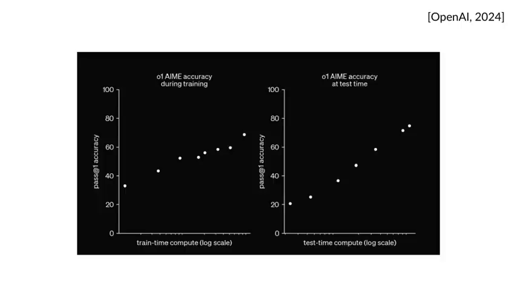On the right-hand side of this graph, we see a new curve. This curve looks similar in that we're seeing compute contrasted with the performance of the model. What's different is that this curve is showing test time compute. And what we are seeing is the performance on this task get much better as we add more test time compute to the system. This is new. We haven't seen this before in language modeling, and it's a topic of great interest.